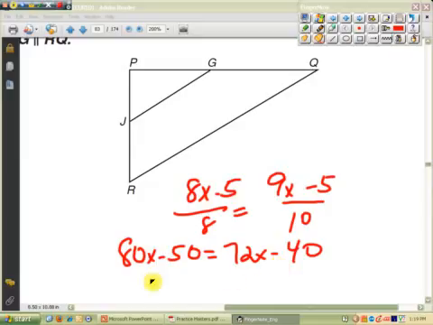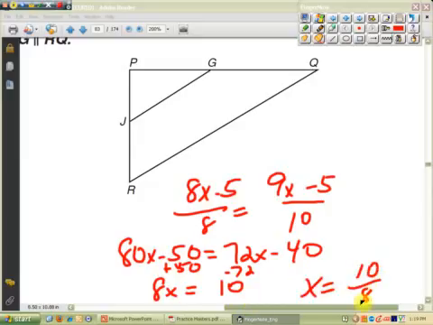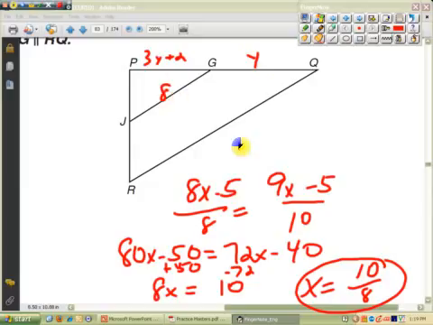So when we subtract 72X here, we get 8X on this side, and we add 50 here, you're going to get 10 on this side. So X is 10 over 8. Or if you do decimals, it's 1.2 approximately. But 10 over 8 is X. Now you need to find Y. So you can do Y the same way. We have 3Y plus 2, and we have a Y here. We have an 8 and a 10.